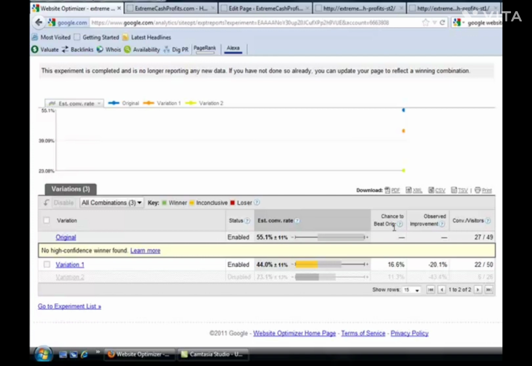You can of course watch this video a few times to make sure that you do everything correctly, but that's exactly how you split test. And it's very important that you split test your squeeze page, because you want to try and get your squeeze page above 40%. I always say that having a squeeze page that converts over 40% is good. Obviously if it converts at 70-80%, that's absolutely awesome, but 40% is a good benchmark to go from. So try and split test your squeeze pages until they convert at least 40%. It doesn't mean you got to stop as soon as you hit 40 or 45%. Just keep going to see if you can improve them any more, by all means.